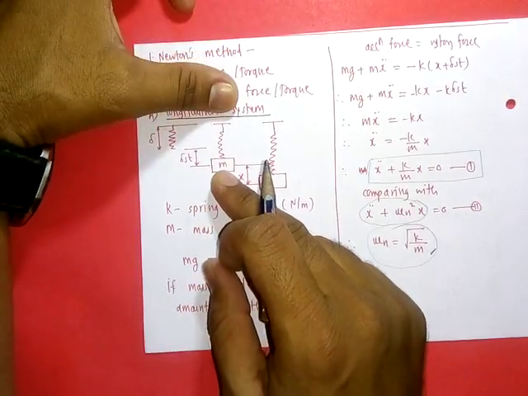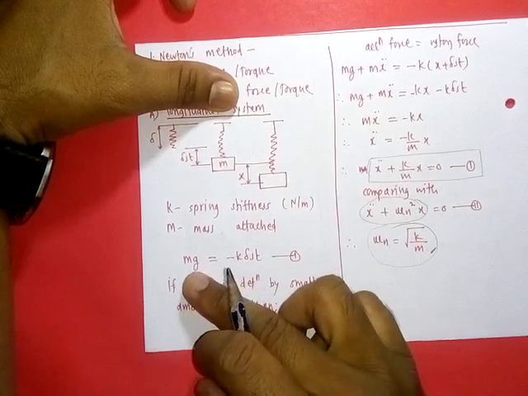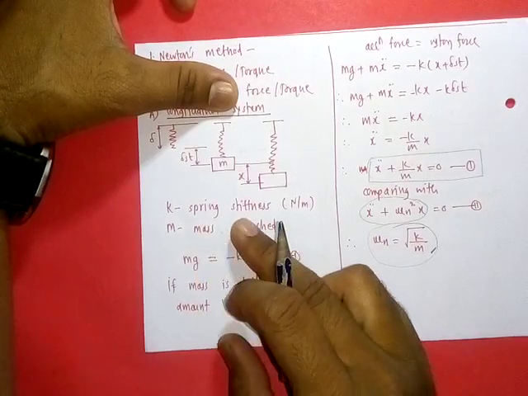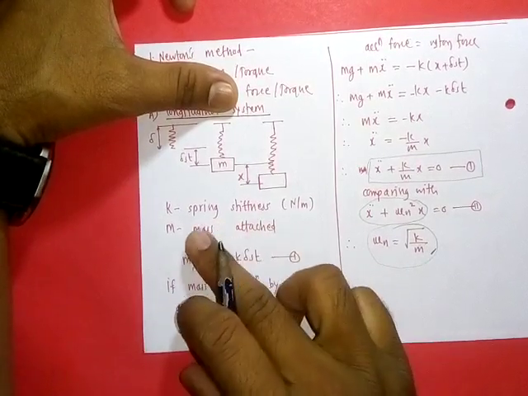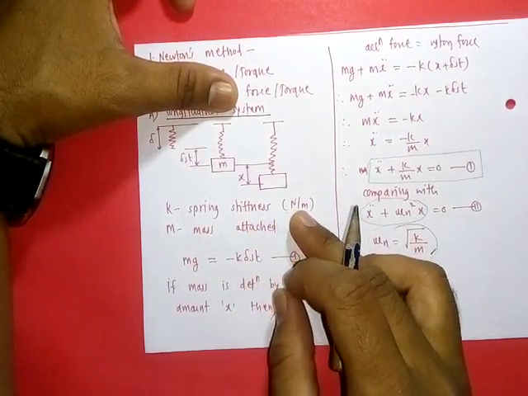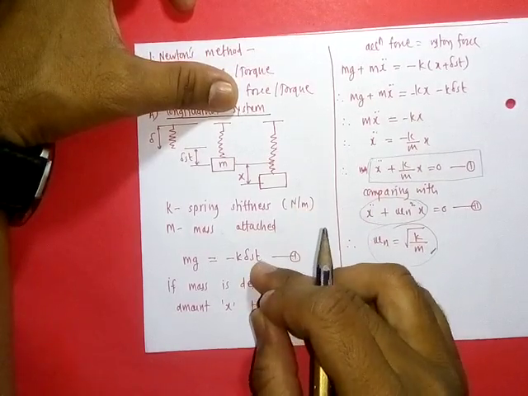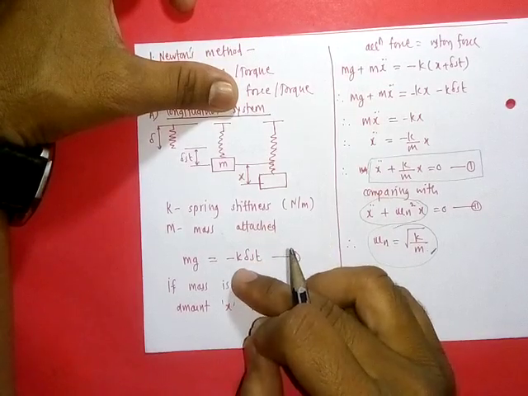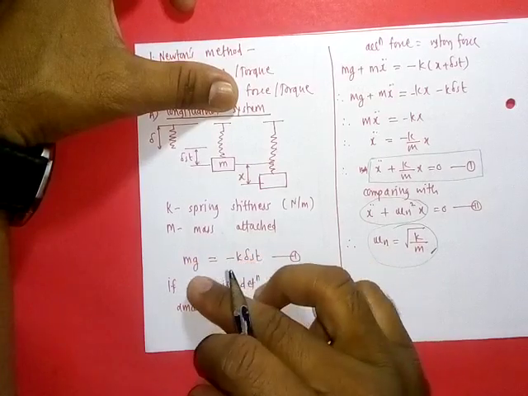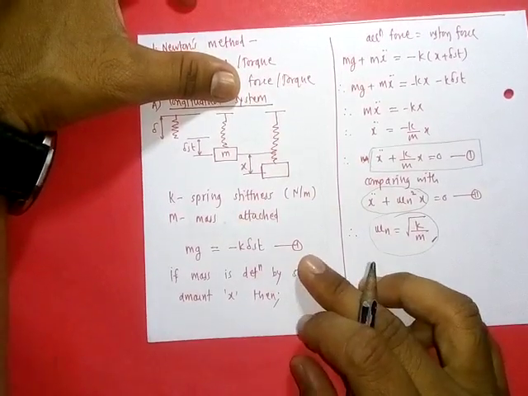Okay, at this condition, if we apply Newton's law, then the downward force, weight, is balanced by the spring force. Here k is the spring stiffness, that is nothing but the resisting force for deformation. It is per unit deformation, that is Newton per meter. Here deformation of spring is delta st, so spring force would be k times delta st, but both are in opposite direction, so mg is equal to minus k delta st. This will be our first equation.